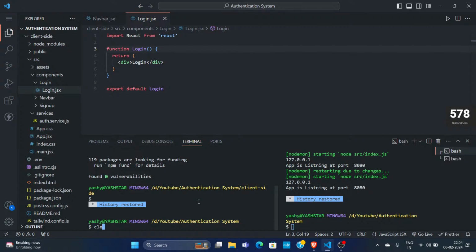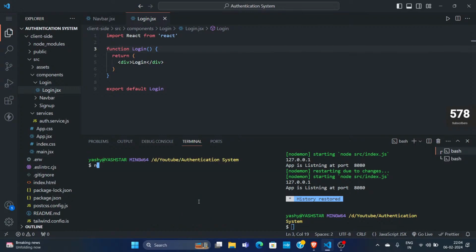So let's clear the console and run npm i react-router-dom. Let's install it and wait for the installation. Till then we can do something else.